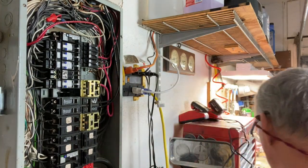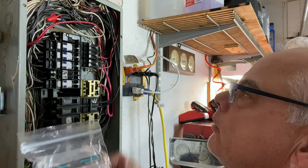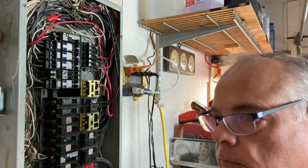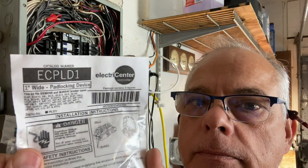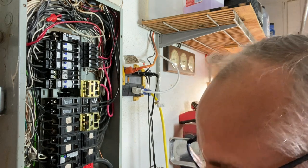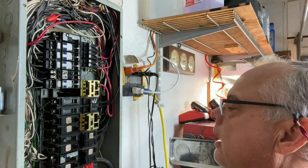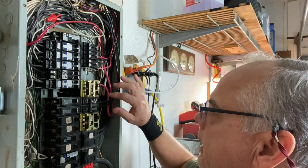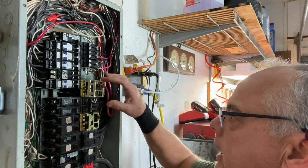Hey guys, Fix It John here. I was going to shoot this video all in one day but I didn't have all the parts. What I have here are breaker locks for my 20 amp breaker for the dishwasher. The catalog number from Grainger is ECP LD1. Now let me recap — the reason why you need to put a breaker lock in is I'm bringing this box up to code. I installed double ovens right here and they're hardwired with no means of disconnect. If it was plugged in or had a switch to shut it off, I wouldn't need a breaker lock.